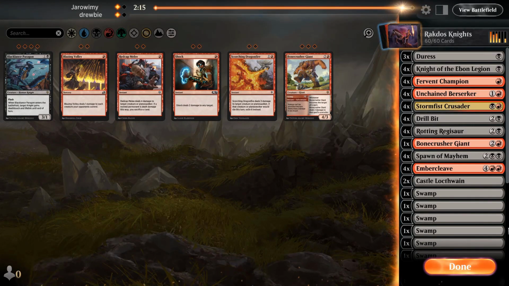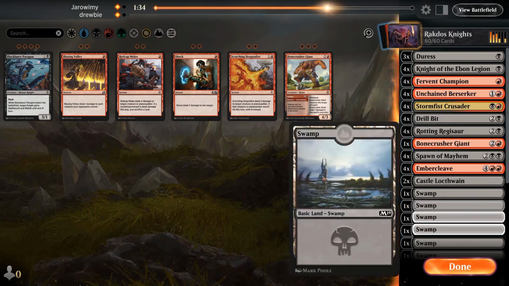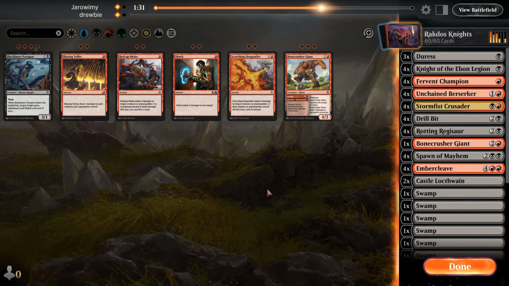Alrighty. I'm not sure. I don't know. I mean, the only thing I'm considering is maybe replacing a Bonecrusher Giant with a Paragon. But I think this is a pretty good configuration. Got the hand disruption. I've got a pretty reasonable curve. I think we just need to have the right sequence of draws here. Obviously being on the play is going to be key, but I don't think there's anything I want to change.